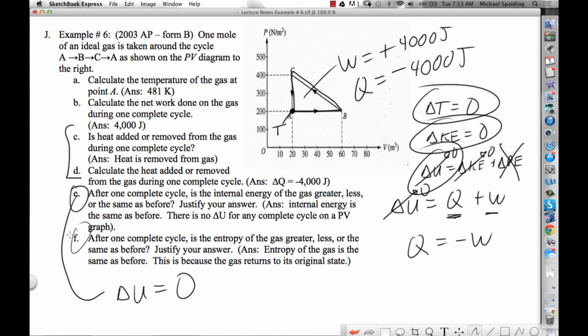Entropy is a measure of disorder, right? Because the gas starts and stops at the same point, it's coming back to the exact same conditions, so the entropy hasn't changed. But what has changed? The entropy of the universe. Do you guys know that the universe is always moving towards disorder? If you go home and clean up your room, did you lower the entropy in your room? Yeah. But in doing that, what happened to the entropy of the universe? It increased. No matter what you do, the universe gets more disorderly.